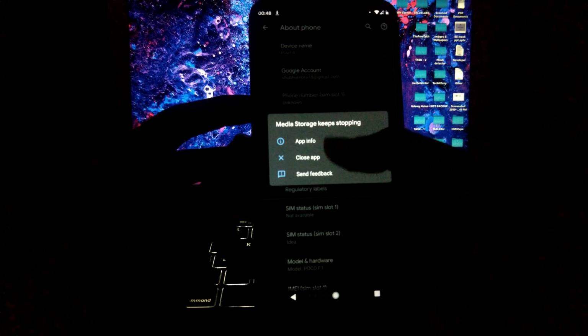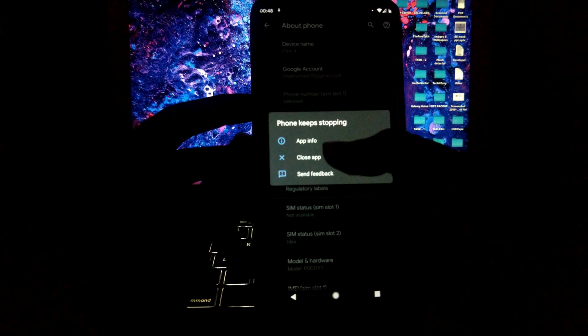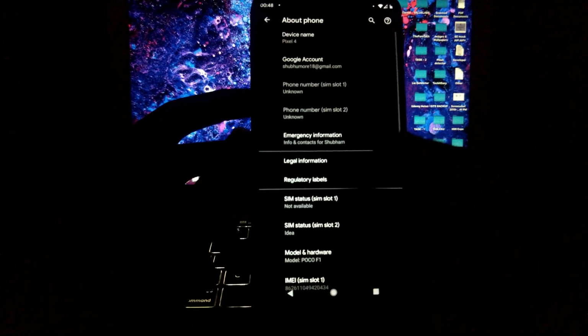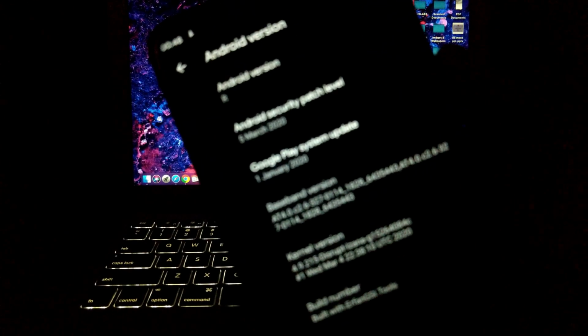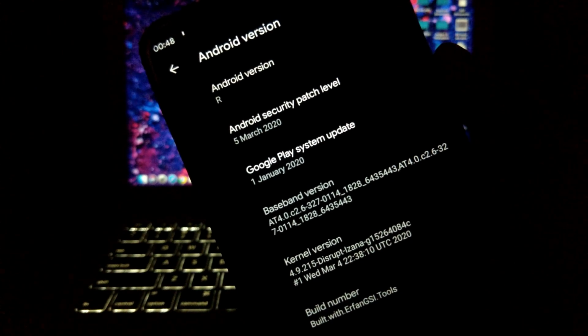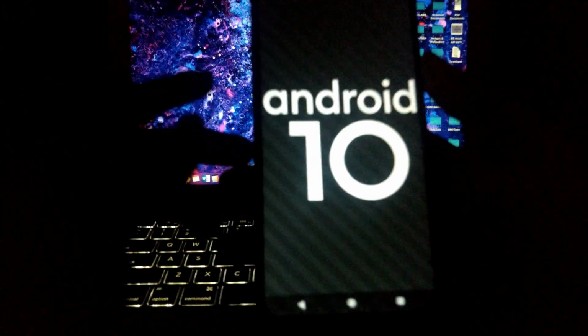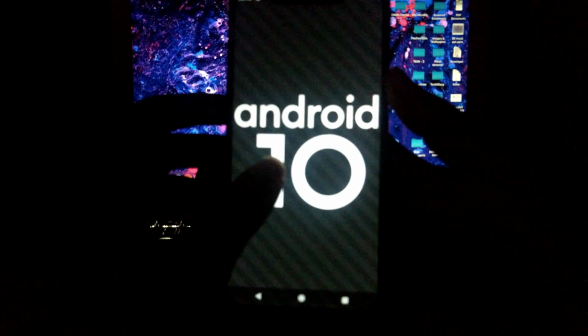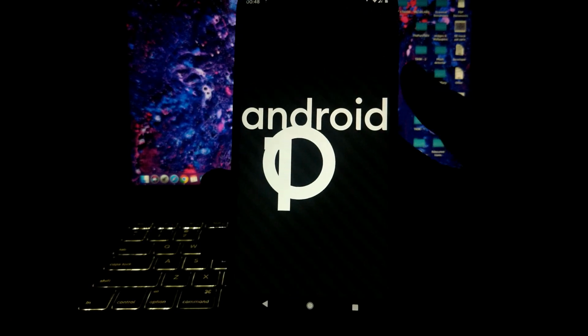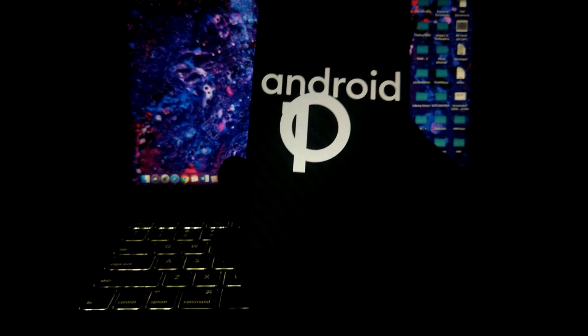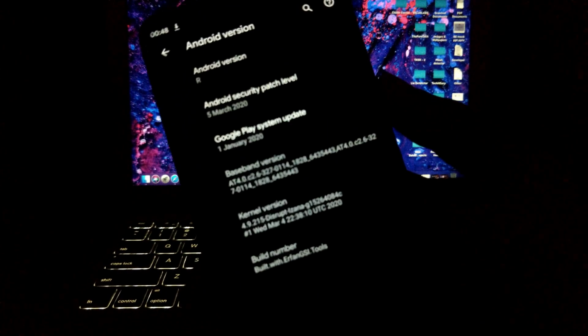Now moving towards the settings, as you can see our Android version is R, which has the security patch of 5th of March 2020. When you click on the Android R version, you are still able to see the Android 10 Easter egg, because Android R doesn't have its own Easter egg yet, and this is just a developer preview. So you will see the 10 Easter egg. So here it is, Android R installed in your phone.